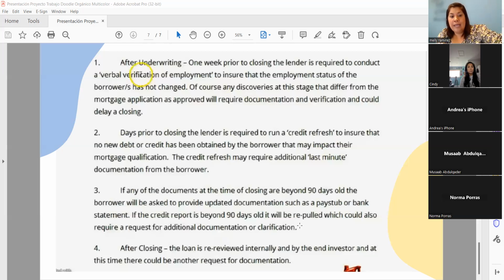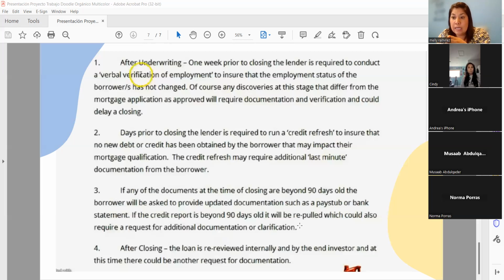So I added some other things here, if you can see, on what other items are being done after we get our clear to close. We do require, and this is something that you need to let your clients know, a verbal verification of employment. So that's when you communicate with your clients: do not change jobs while we're doing the loan, okay?